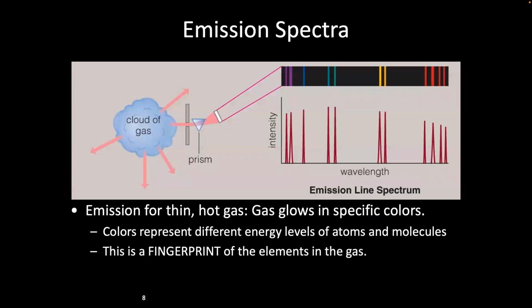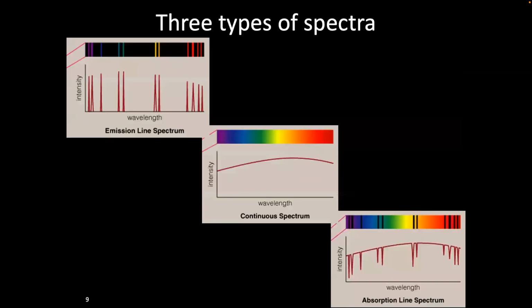Or sorry, the second one here is the emission spectrum. This is what you see when you just have a cloud of gas. And of course, if you imagine you're just looking out into space, it's not always so convenient that there's some star or a giant lamp behind the gas you want to look at. So more often than not, this is what you are going to see. You're going to look off in a direction, and it'll just be hot gas living on its own, right? And so you get this a lot. And this will tell you what's inside of it.